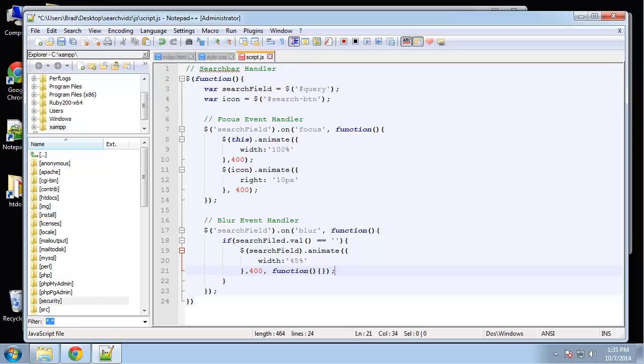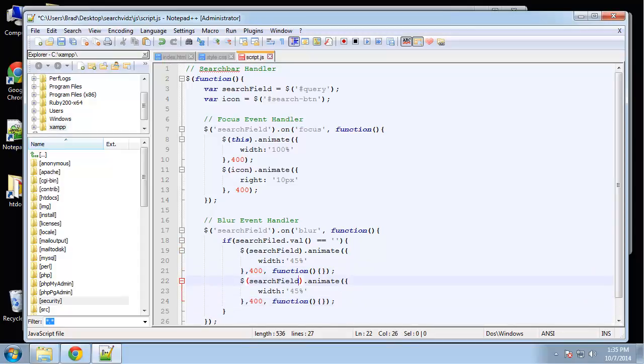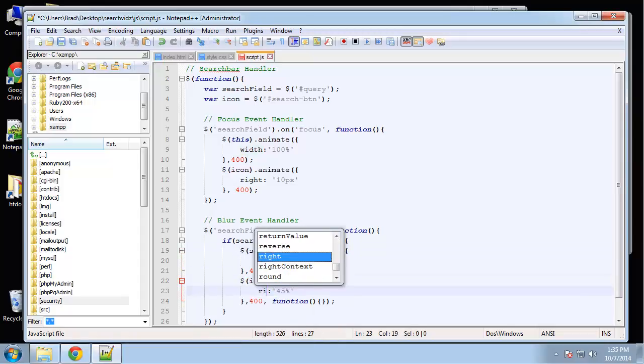All right, and then underneath, let's just copy this. Okay, and then we're going to do that with the icon. Except we want to change right. I want to change right to 360 pixels.